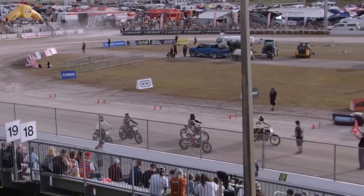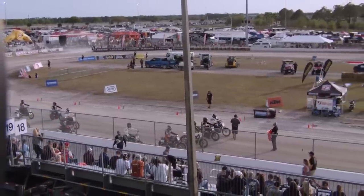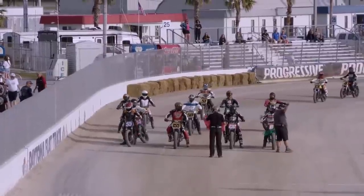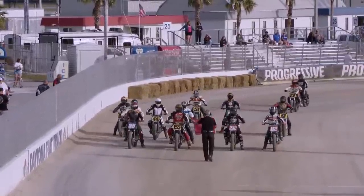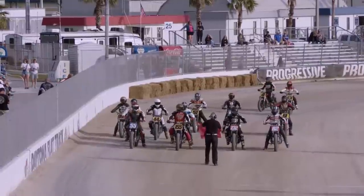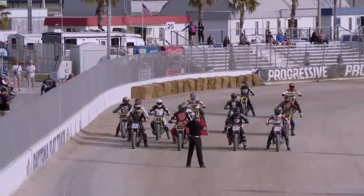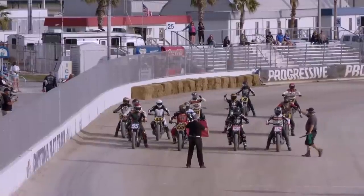So my parents got divorced, and we moved to Texas in 75 or 6. And I remember going to the Astrodome in the mid-70s. They had the flat tracks and the TT in the Astrodome. It was the coolest thing. I saw one of the Bull Tacos on display here. And that whole era of bike was just so cool.